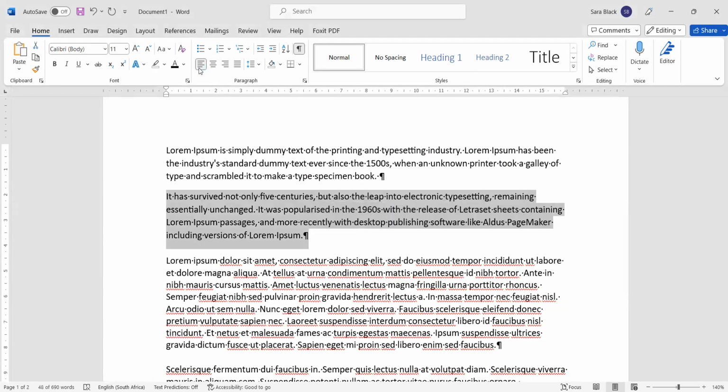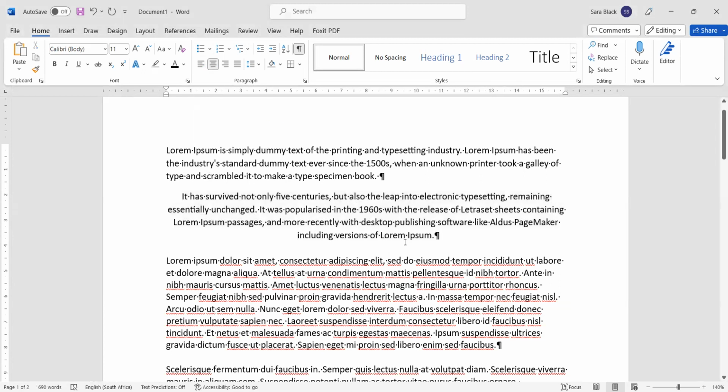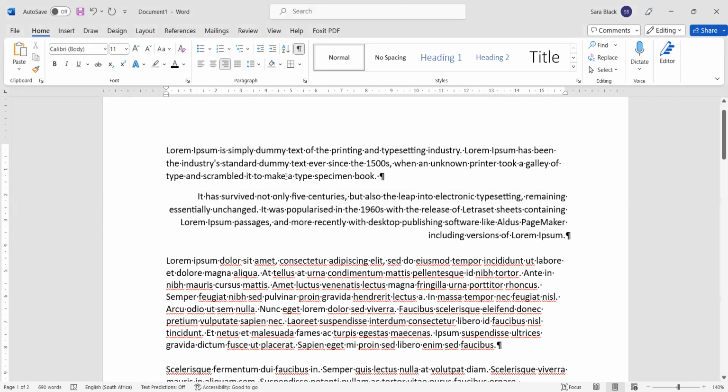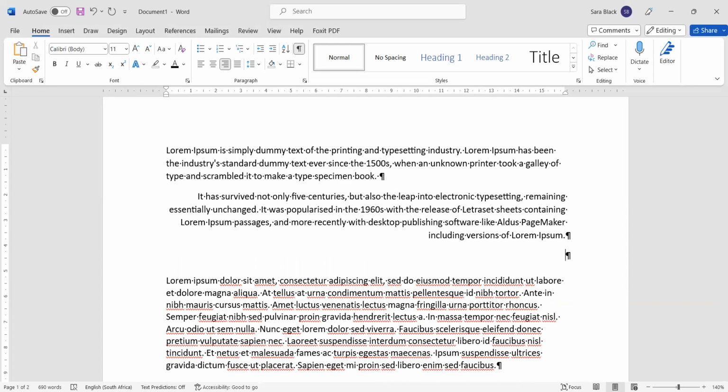It is aligned, and we have 4 alignment settings: left aligned, centered, which can be useful for typing up some poetry or for things like titles and headings; right aligned, which we rarely use, but in academic writing, sometimes this becomes useful for what we call block quotes, where you want to have a long extract of someone else's words, and then underneath you would say, that was written by Black in 2023. This is where right alignment would be useful because you want that reference on the right-hand side, so you would use right alignment.